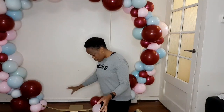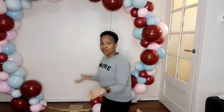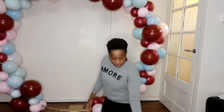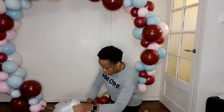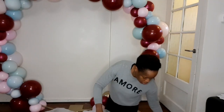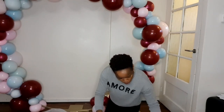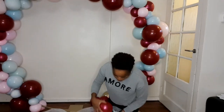It's going to be really tricky to cover this bottom side. So what I would do is use a 3-foot balloon and some other small balloons and just make it so it could blend all over, so it doesn't look like one part is bigger than the other part, if you get what I mean. So I'm just going to wing the bottom part.